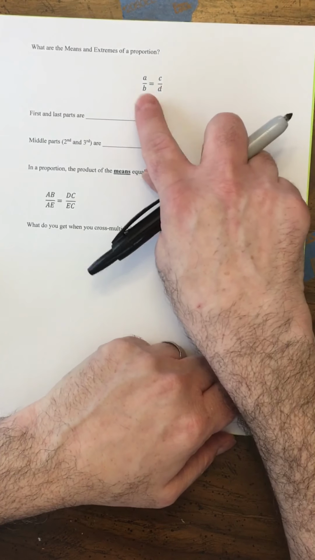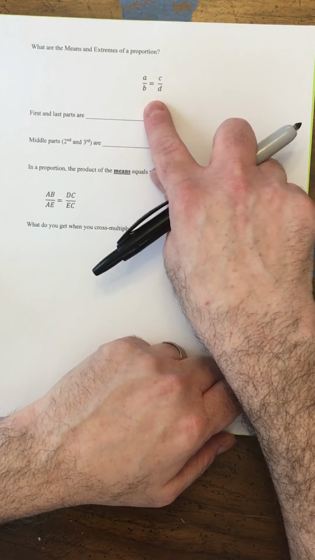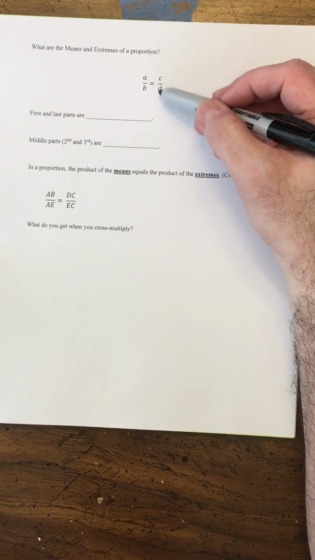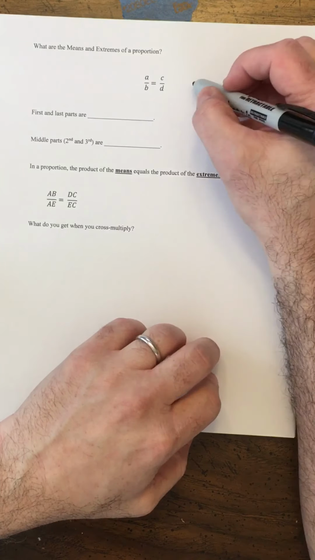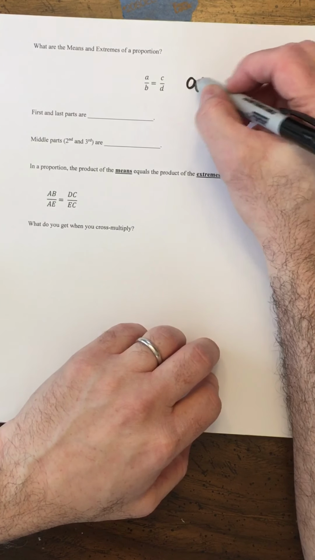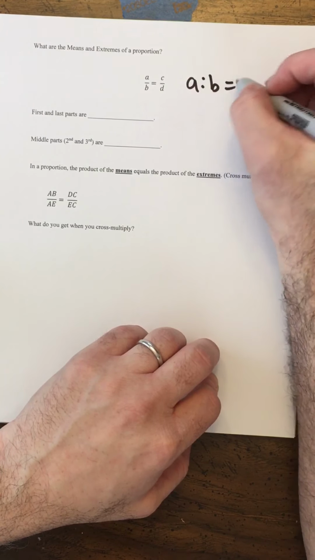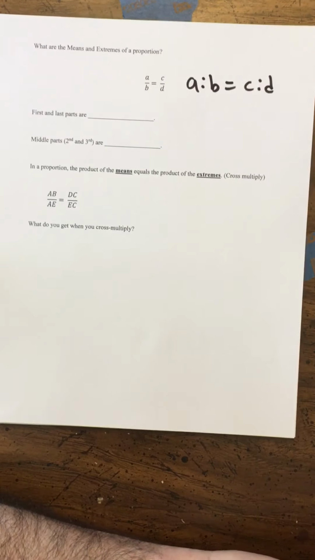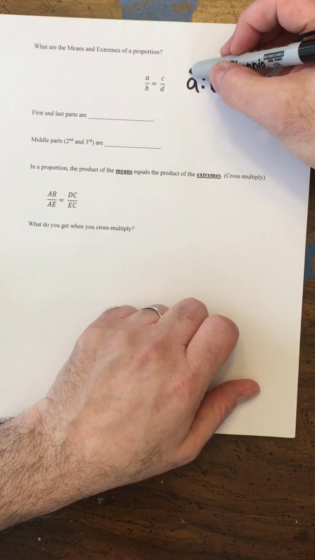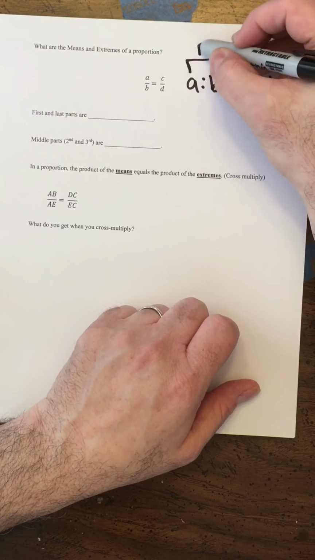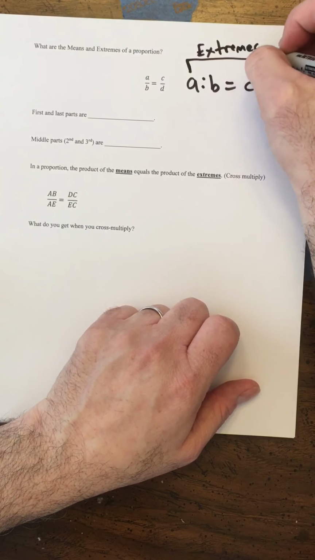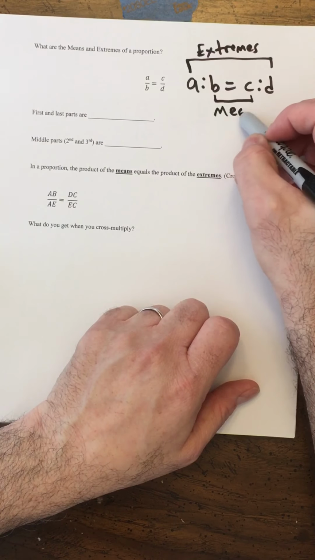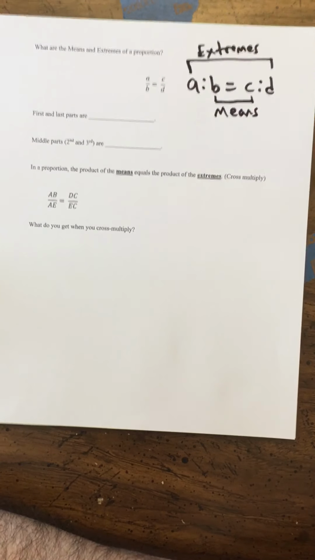But before we do that, I want to take another way to look at a proportion. Maybe in elementary school, you learned a proportion can be written as an equality of two fractions, or you could have learned that it was a ratio A to B and C to D. This is another way of writing a proportion. Now, this first and this last part are called extremes, and this part and this part are called means. And there's a good reason for that.